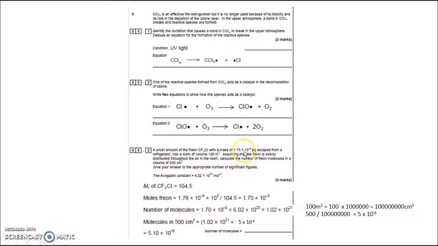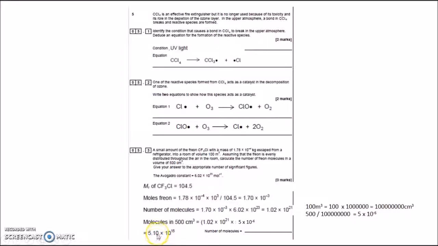What do I do? Well, when I'm looking at numbers here, I've got 1.78 times 10 to the minus 4. I forget about the 10 to the minus 4 when I'm looking at significant figures. I just look at this number here, 1.78. I've got 3 significant figures there, a 1, a 7 and an 8. Forget about the times 10 to the power of 15. That's not important when we're looking at significant figures.